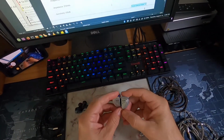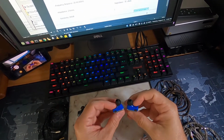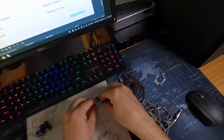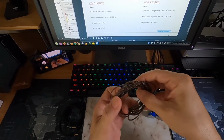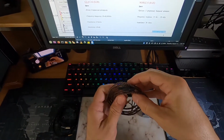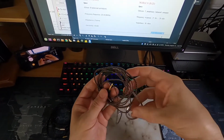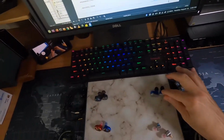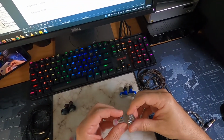Finally, we got the CCA C16. I got this the other day from Amazon just to test them, so they are new. The cable is very nice. This is one of the best cables in the bunch right now. The 2-pin connector. CCA is 2-pin. All of them are 2-pin, but the 10-T4 is MMCX.